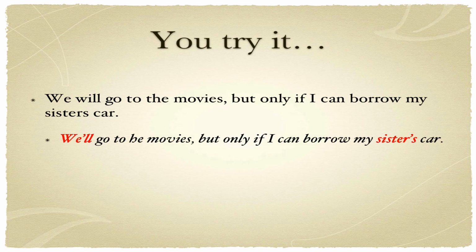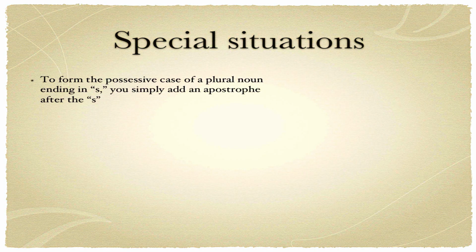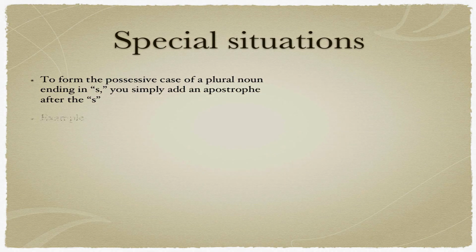It would be wrong. Okay, now there are some special situations and qualifications that you need to know about in using apostrophes. I'll give you some of the most important ones. First of all, to form the possessive case of a plural noun that ends in S, you simply add an apostrophe after that final S.